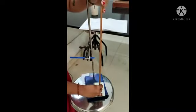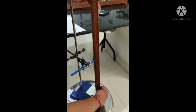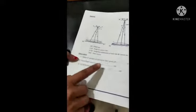Let us measure the distance between the lens and the pin. Yes, it is 25 cm. That is 25 cm. And note down those values in the observation part.